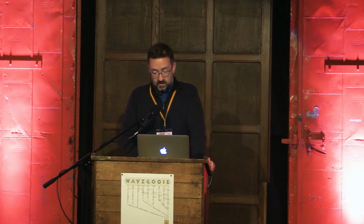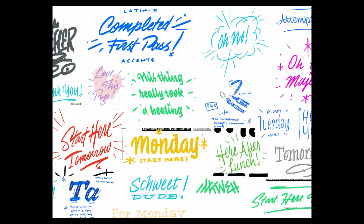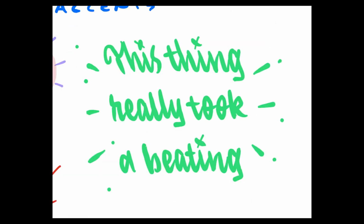Every proof I give Jordan comes back covered in notes like these. Some of them are notes to me, others notes to himself, others are just notes for posterity. They're also often pretty funny. This is a note he left underneath a bunch of currency symbols that he was having to redraw.